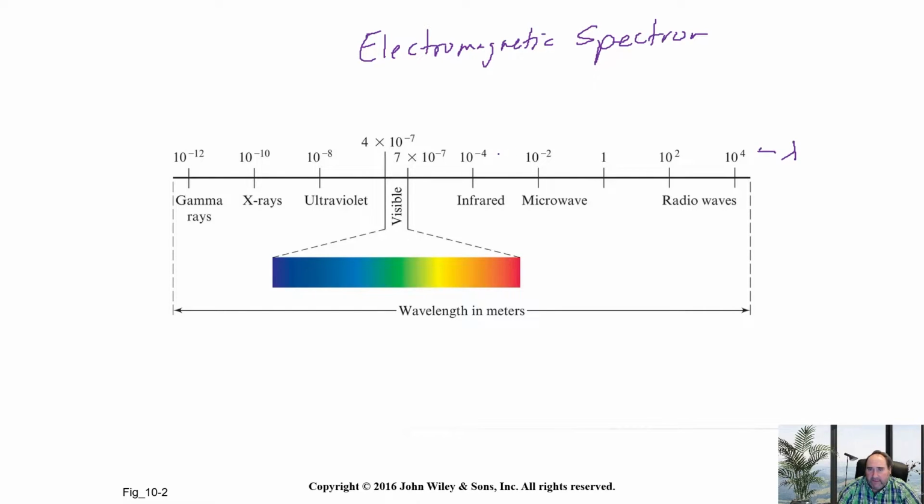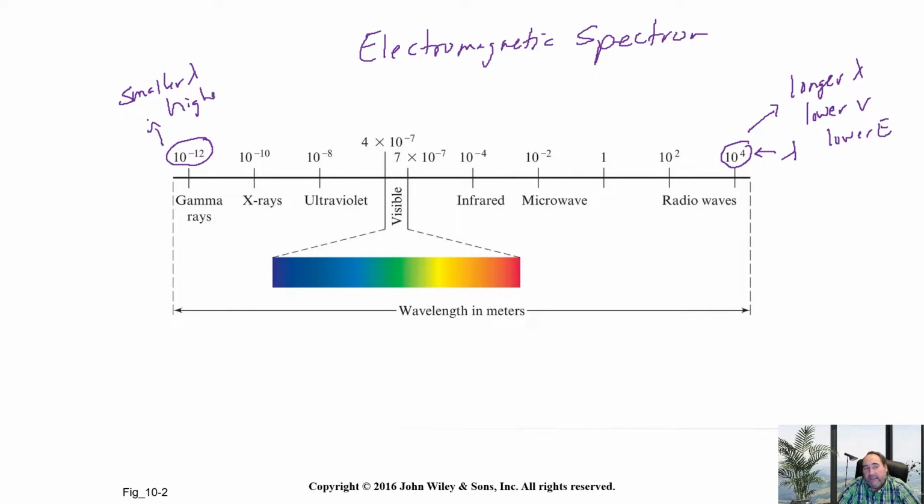So here's the wavelength up on top. So these are the wavelengths. And we have 10 to the 4 on the right-hand side here. We have 10 to the minus 12 on the left-hand side. So clearly on this side, that is a much longer wavelength. And what we know about that is what we've been talking about. Because that's a longer wavelength, that means we will have a lower frequency, and that will be lower in energy. On the other side, this is a much smaller wavelength, which we know translates into a higher frequency and also higher in energy as well.